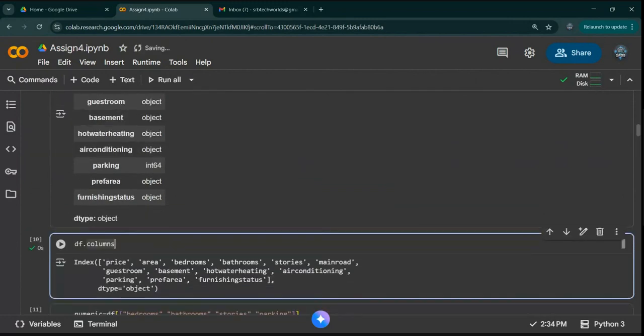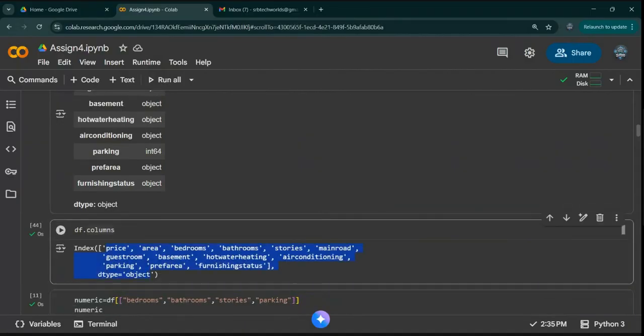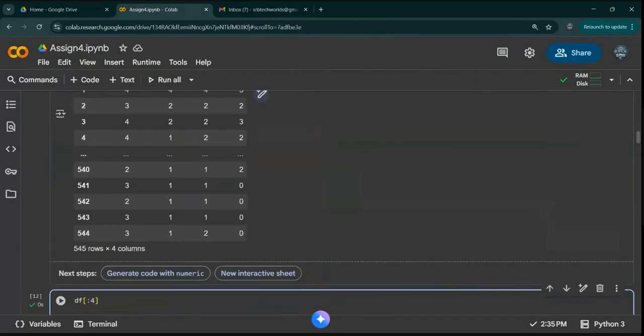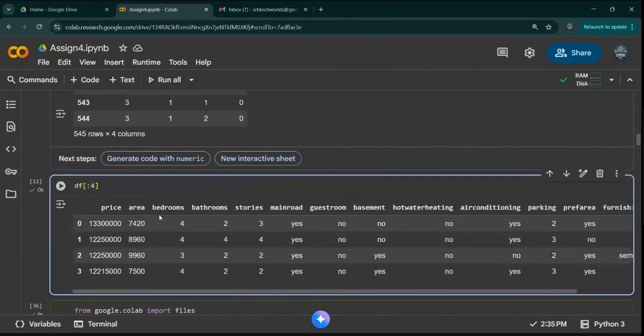The next is columns. It will print the total columns from your data, so we will get the column names using the columns attribute. Then the next one, numeric, it is not important here, so we will check the next.